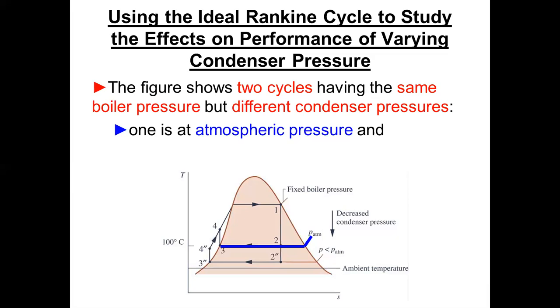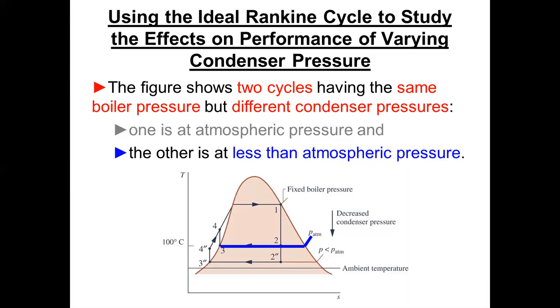So 1 is atmospheric, as we've seen, the one so marked. When we reduce it, then we would go down to the lower pressure. If I push one more time, we get to see that nifty little blue line segment shift down from the higher pressure to the lower pressure.